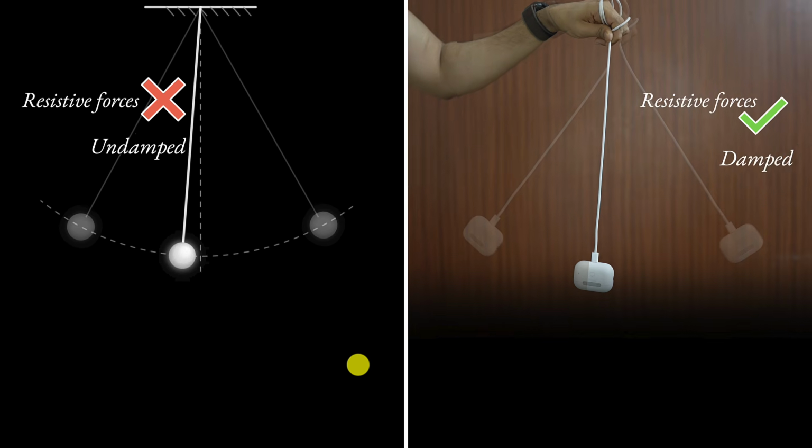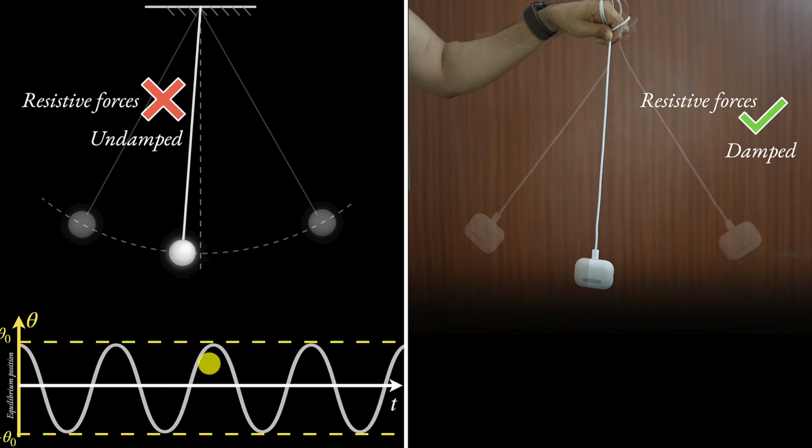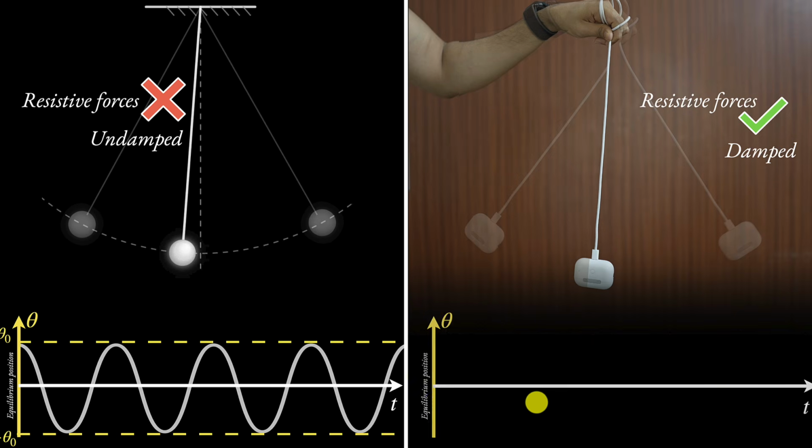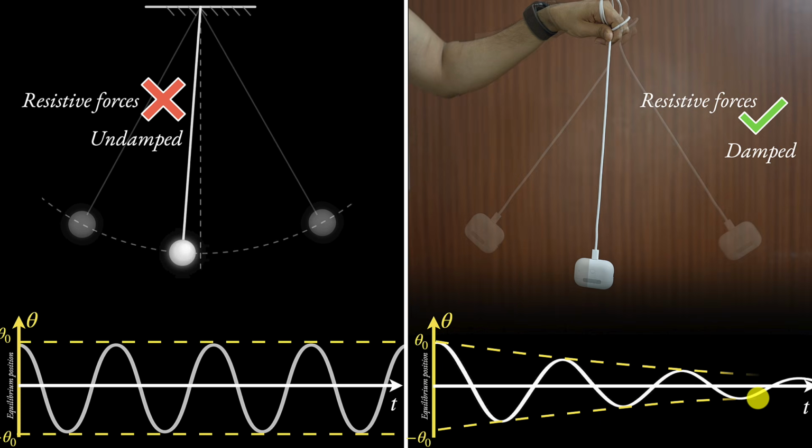Now, for the undamped case, we already know what the position time graph looks like. It's pretty much a sinusoid, especially when we're dealing with small angles. But what does the graph look like for the damped oscillations? It'll be a great idea to pause the video and think about this. Well, since the amplitude keeps decreasing, we would probably expect something like this. The oscillations gradually die out because the amplitude decreases.